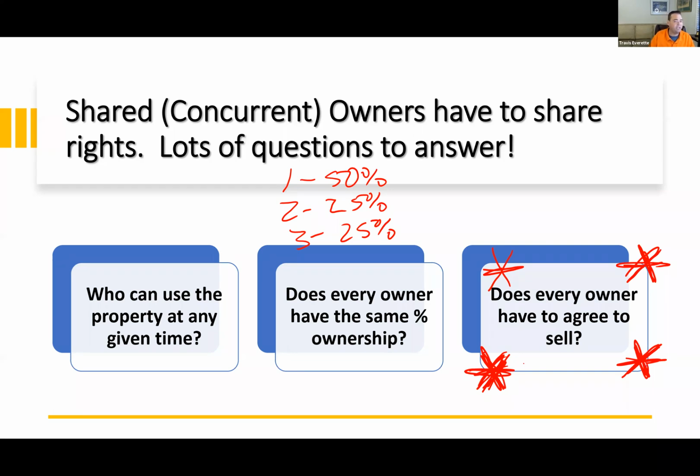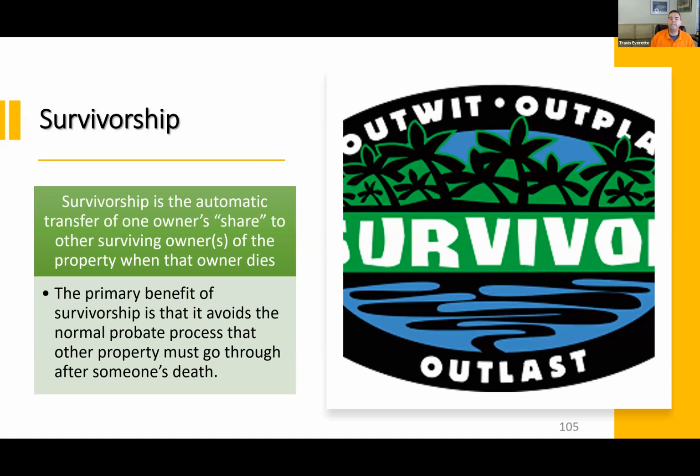Is everybody kind of starting to clue in on what we're going to be discussing here? Is that clicking a little bit? Yes. Okay. Because it's not going to be automatic. These are choices that have to be made in a lot of cases. Before I even go into this, I'm going to throw a question out here because I want to get your brain headed in the right direction. When do you think these choices have to be made? Are these the kinds of choices that the owners get to make as they go along? Or are these the kinds of choices they have to make at the moment they take ownership of the property?